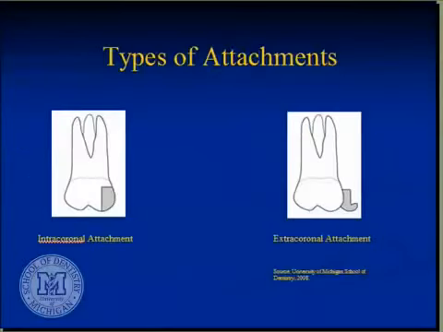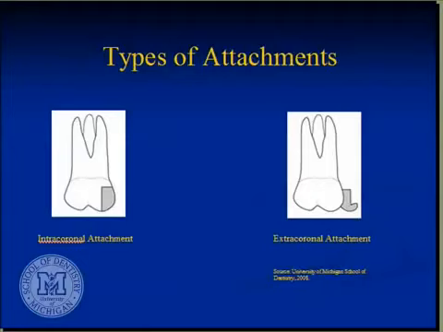Broadly speaking, there are 2 kinds of attachments, intracoronal attachments and extracoronal attachments. With intracoronal attachments, the intimately, precisely fitting A and B, male, female, whatever you want to call the parts, are housed within the normal confines of the outline of the tooth. Obviously, to use attachments with teeth, it requires that the tooth has to have a crown done on it. So one person may say a downside is you must crown the tooth, you must restore the tooth that you're going to put the attachment in.